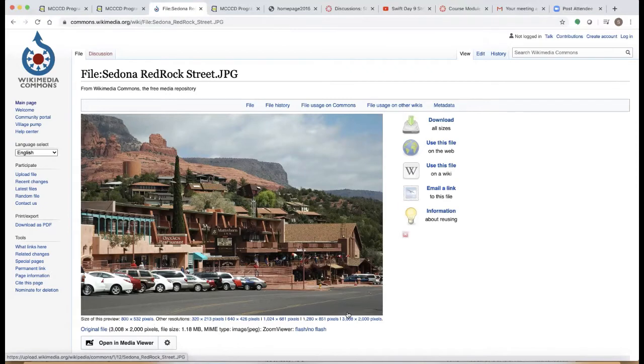Now, I usually start with the very largest size. So when I'm designing for iPhone or even Android, you're going to find in any graphics package, if you scale the image up, it's not going to look very good because these are bitmaps. These are just a collection of dots. And if I go from 100 square dots to 500 square dots, all it's going to do is spread those out and duplicate those, and you get a really blurry image. So I start with the largest image and then go downward.